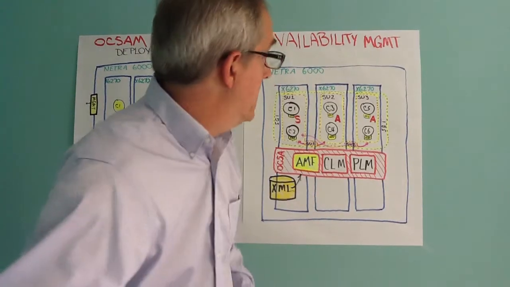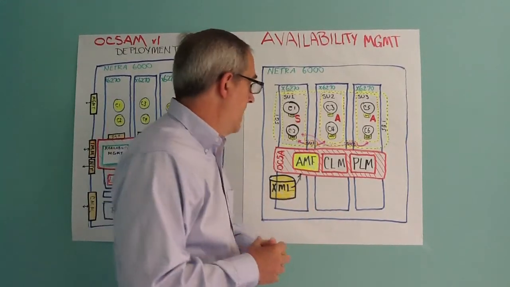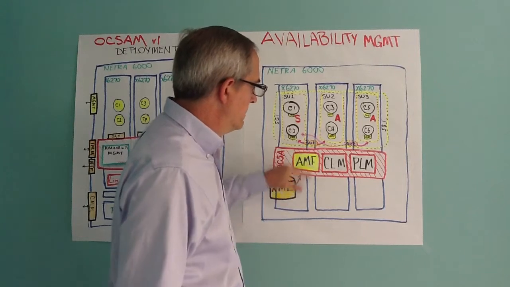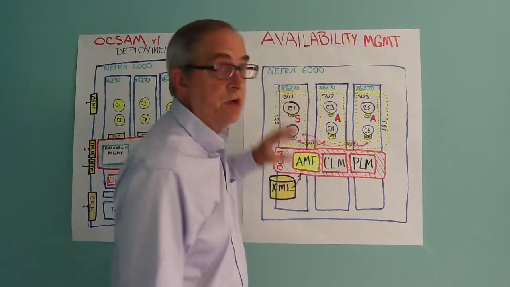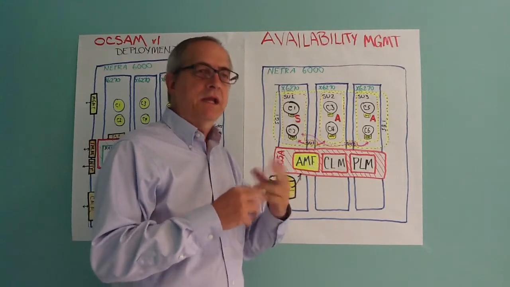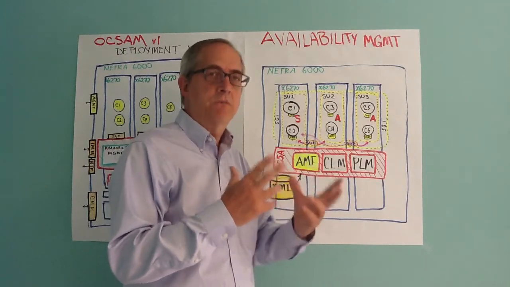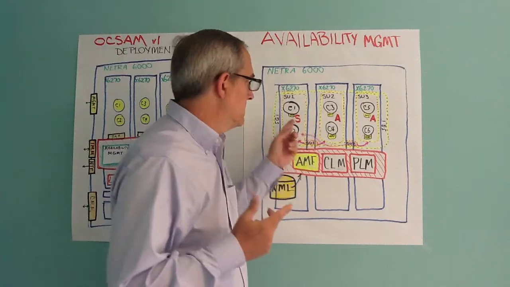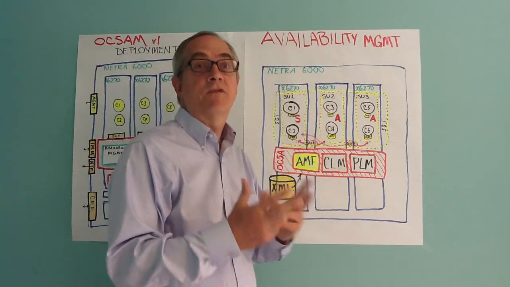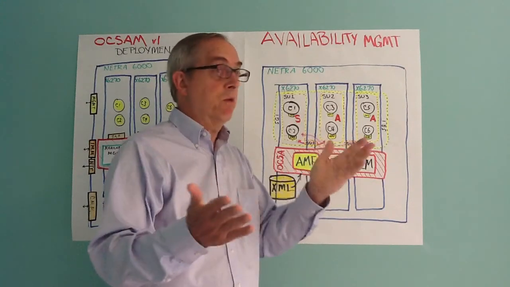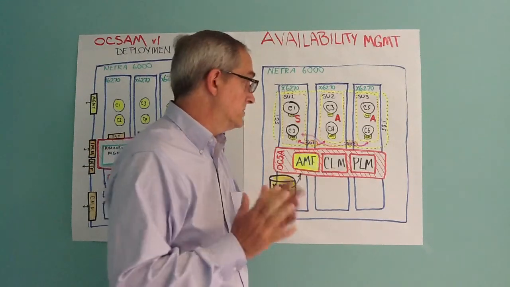So let's talk a little bit about availability management and how it really helps with that fault management cycle. In this OCSAM layer, there are three services. Availability Management Framework oversees the health and availability of your applications, and your applications are really the key thing. At the end of the day, whatever your device does, it's your software applications that are bringing the value to market. And so it's these applications that have to be made highly available, so that in the face of a software failure or whatever it takes, service is maintained throughout, even though there's that fault.